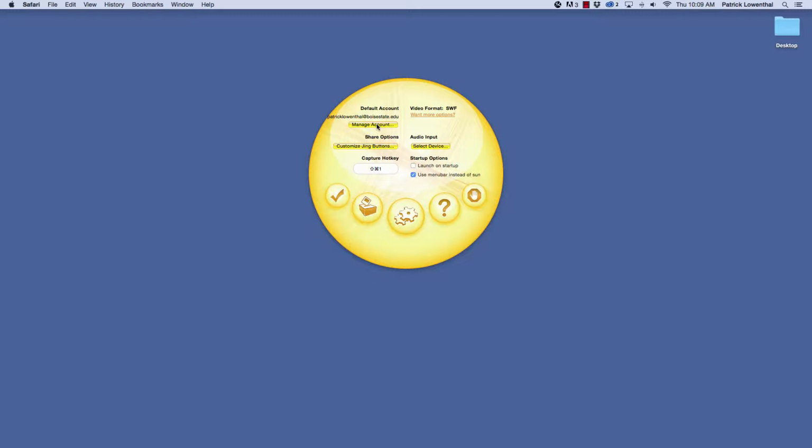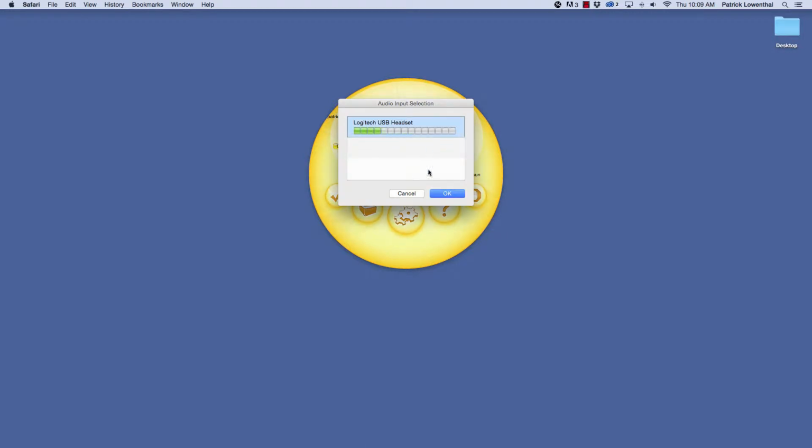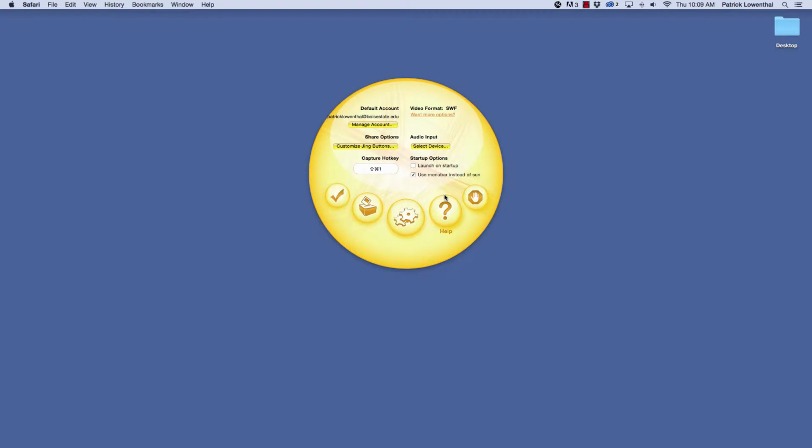In this case I've already done that, but the preferences page I think is important because I can go here and choose my audio. In this case I can make sure I choose the right thing. I can even do some other options here, and it points out that it's only in a Swift Flash format. If you want something else, it tells you that you have to use the other software essentially. This used to not be the case, but it is now.